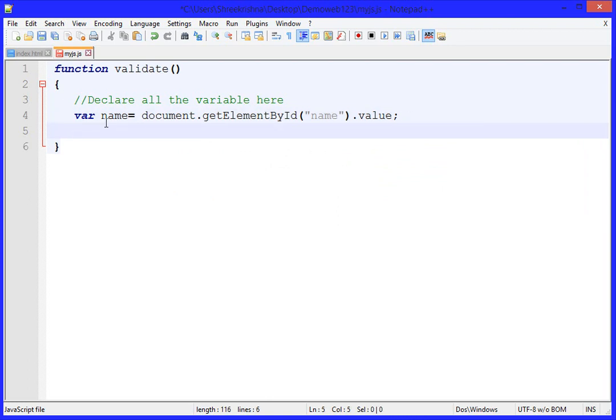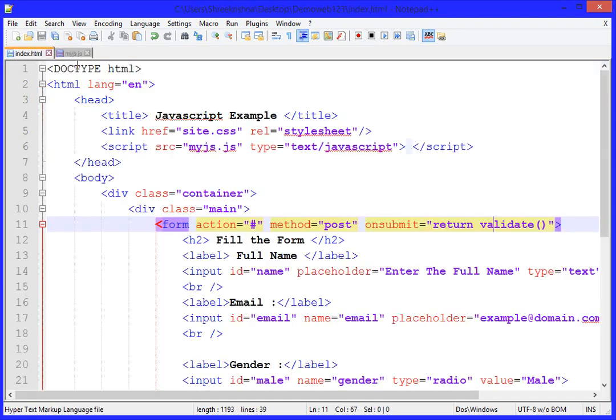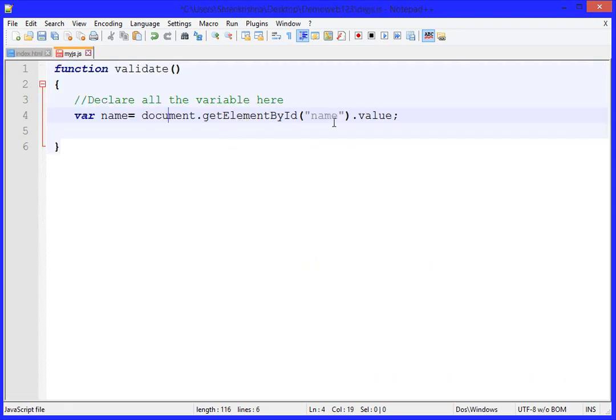We assign a variable with the keyword var, and document means this HTML document, and we are getting the element by its ID name, getting the value and storing it in the variable name.